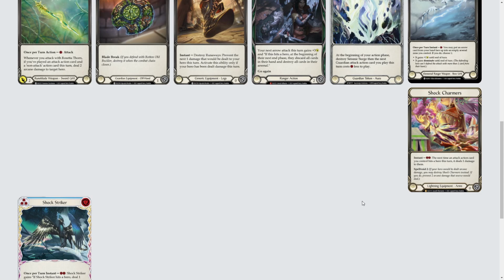So I would say Shock Charmers is like an A tier card. It definitely has a lot of competition, at least for Lexi, with the Bullseye Bracers and the Mark of Lightning. But as a flexible card, it does that job. It's definitely a playable and good card, although not auto-include by any means.